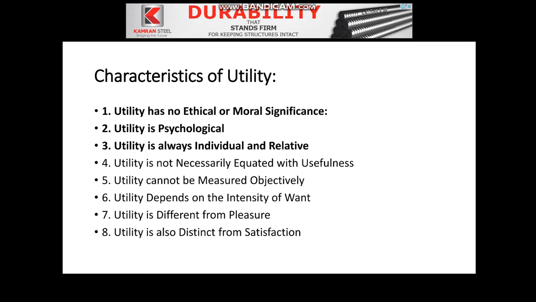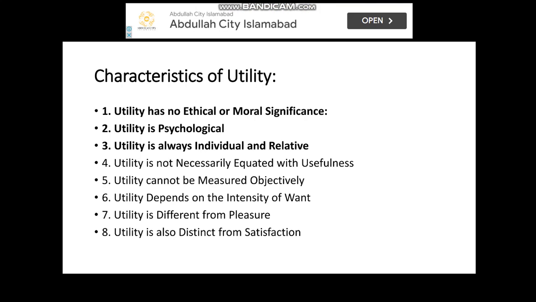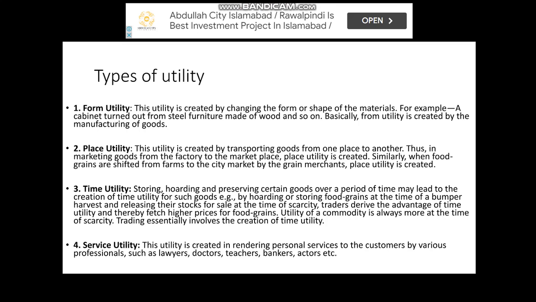Characteristics of utility. First, utility has no ethical or moral significance. Utility is psychological. Utility is always individual and relative. Utility is not necessarily equated with usefulness. Utility cannot be measured objectively. Utility depends on the intensity of want. Utility is different from pleasure. Utility is also distinct from satisfaction.